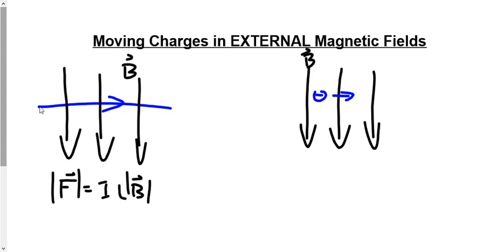What did we do the other day? We studied the motion of a whole bunch of electrons going through a wire in a magnetic field. What are we doing today? We're studying the motion of one electron moving through the air in a magnetic field. There's not going to be any difference in the direction of the force. We still have electrons moving through a magnetic field. The force is going to be found in exactly the same way by that hand rule for deflection.